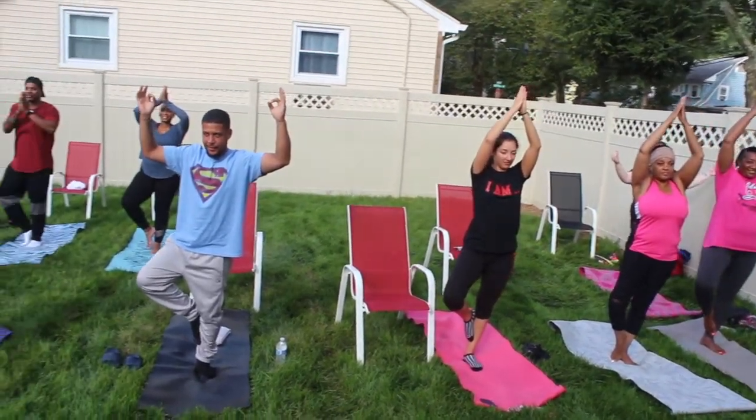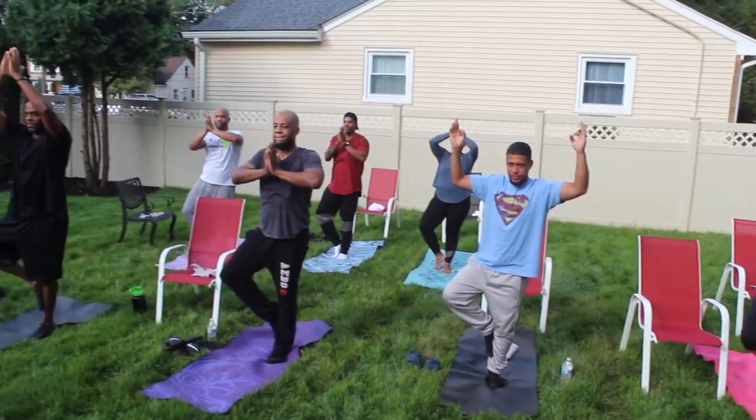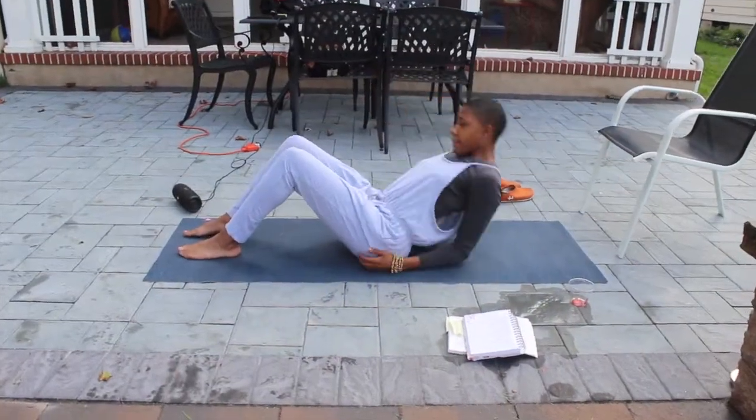Again, be kind to yourself. This is Yako. You got it. And when you're done, you want to make sure you point your knee towards me and place your foot right back down. Side. You guys can see.